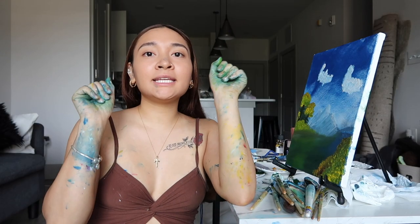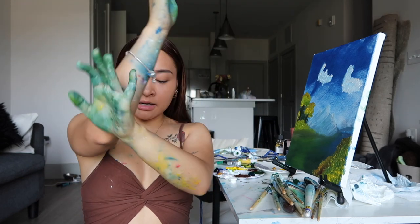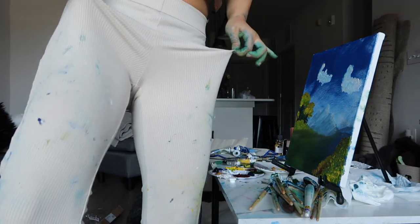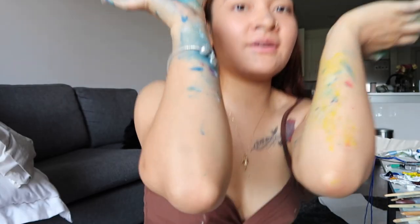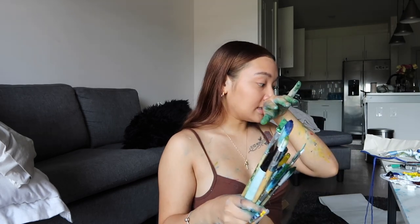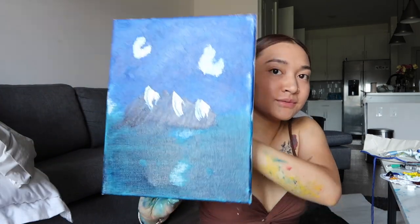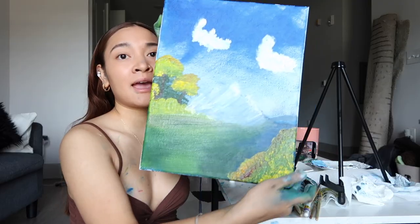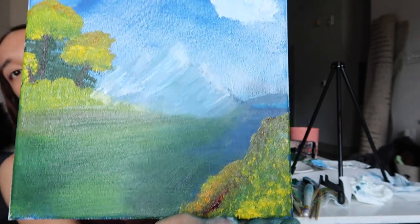Alrighty you guys, we are finally done. Look at me — look at my hands, my arms. I got it on my shirt, I got it on my freaking boob. Look at my pants. Literally, Jess took the tag off of these pants too, y'all — that's ridiculous. Aftermath: I know for a fact my table is done, probably going to be stained. I used all of these brushes. This first one we were doing — where we tried and then started over — it's literally still wet to the touch. And then this one is my final one. This is what it looks like. Look at her.